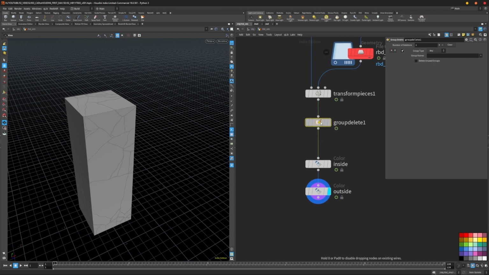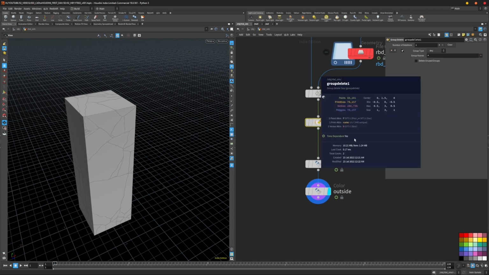So if I go into this group delete node, if you add an asterisk, that gets rid of everything. That says, okay, anything in here is going to be included in this particular item. So in this case, it's saying, all right, he put an asterisk. That means he wants all the groups to be deleted because this is a group delete node. So if I hover over this, all our groups are gone. Well, we don't want all of our groups deleted. We only want the inside and the outside.